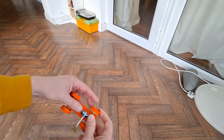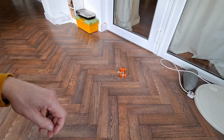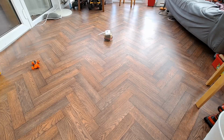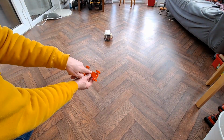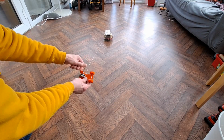On the positive side, it looks like it can turn those wheels with no trouble. Oh, that was wheel spin that time. I do have something I can put in the middle of the floor to tether it and let it go around in circles. My old faithful microwave oven transformer. Nice handy weight with a pivot on it. I've drilled some holes in there so I can attach the string, the tether.